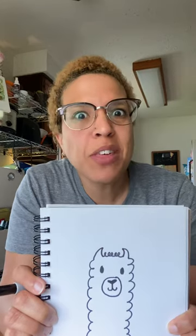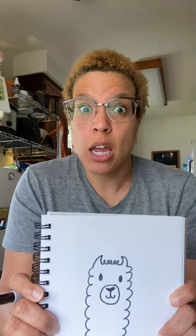You can add the llama to the other things that we've drawn — you can add him to the fox or to the bird. You can make a whole landscape of fun things going on. And the outside of it, wherever this llama might be, he might be at the beach, he might be at a baseball game — who knows? But have fun with this. Love bugs, I'll talk to you later.